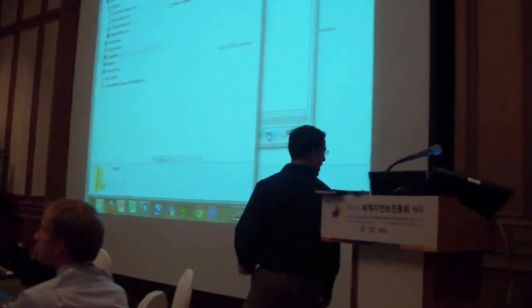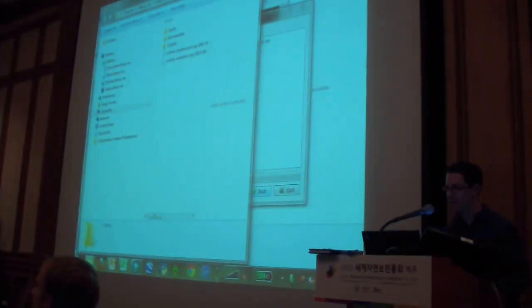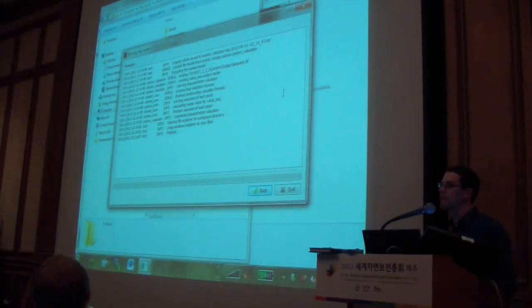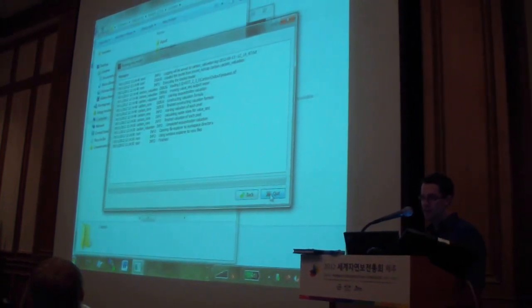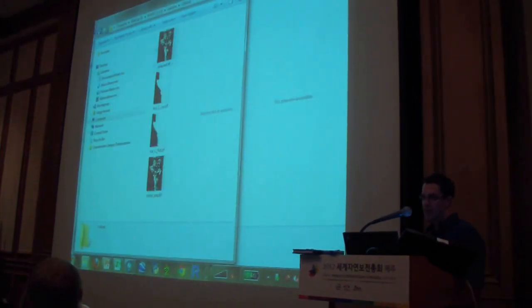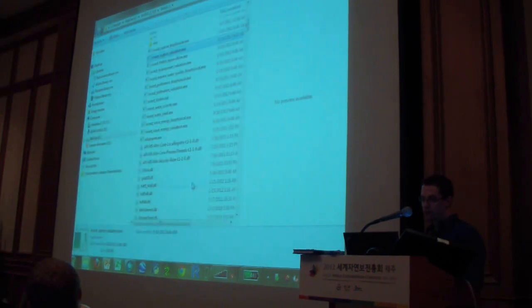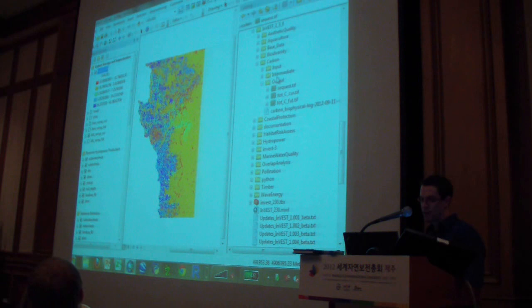So again, that's a relatively quick thing. That would take another 5-10 minutes in the old version, and now it's like 5-10 seconds. You'll see the finished message, and then it'll load up this. And so now in the mapping output folder, we have this value sequest, which we can add to the map as well.